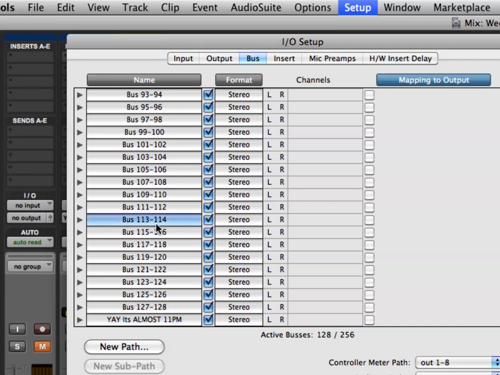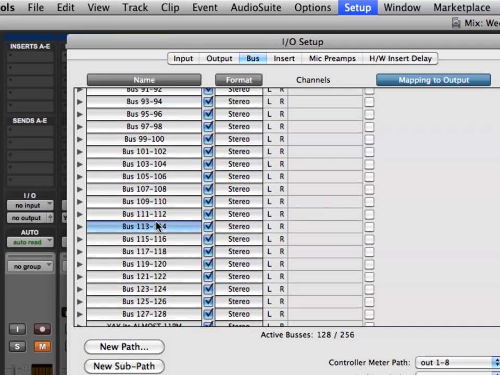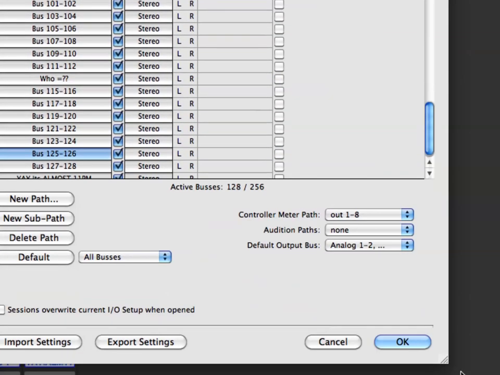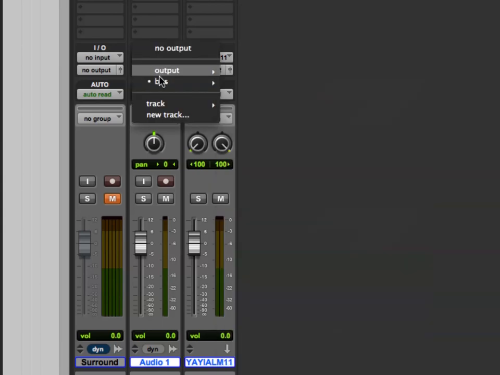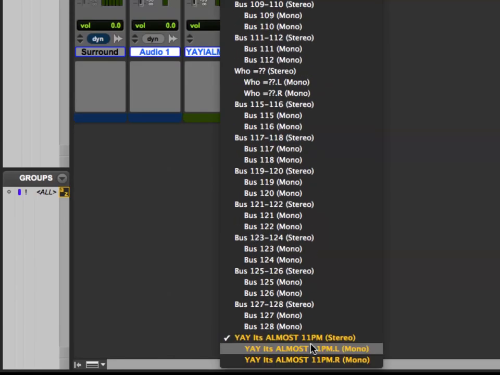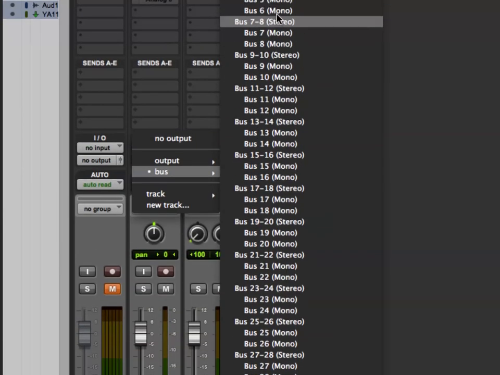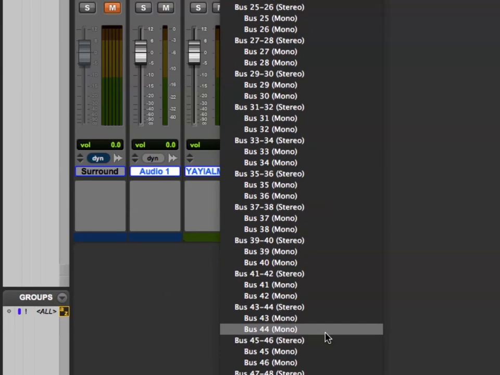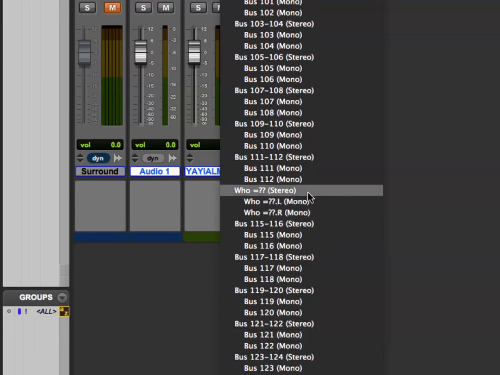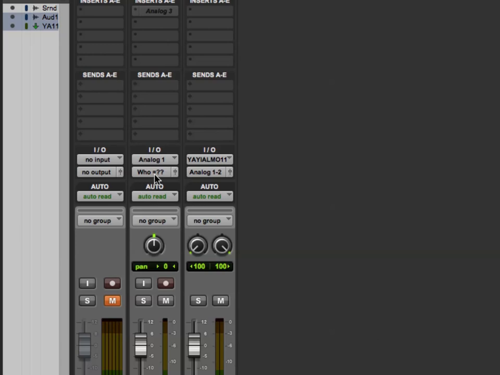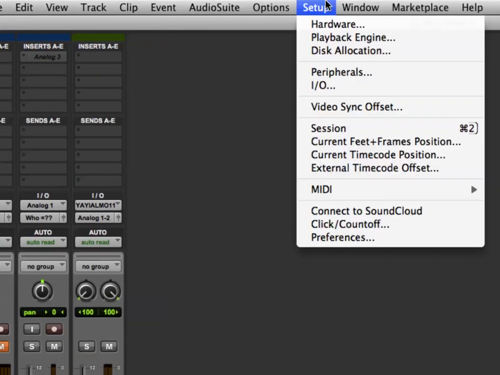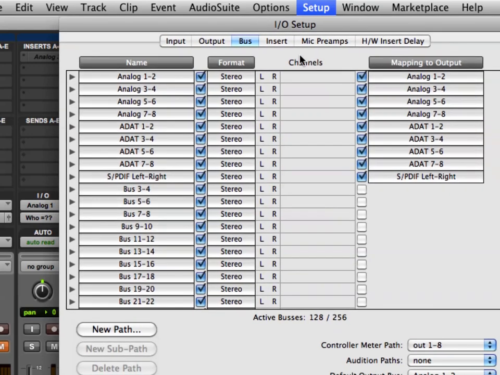So that's a good thing to think about there, is you can actually do them either way. You can do them like that, or you can jump in here and rename these. So let's just say I rename them. That's essentially gonna get saved as a bus name. So anything you do in this I/O setup will get set up there. Now, here's the brilliant part. I haven't gotten to the brilliant part about this that I really enjoy, that is smart.